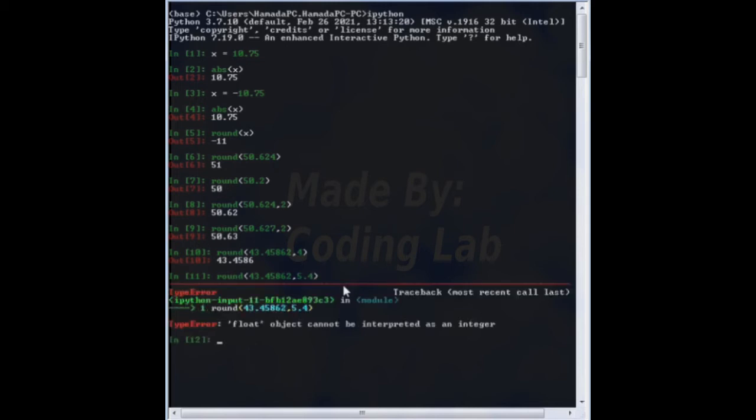So if you try to put 5.4 in the second argument, you will have an error: float object cannot be interpreted as an integer. So it should be an integer number, not float.